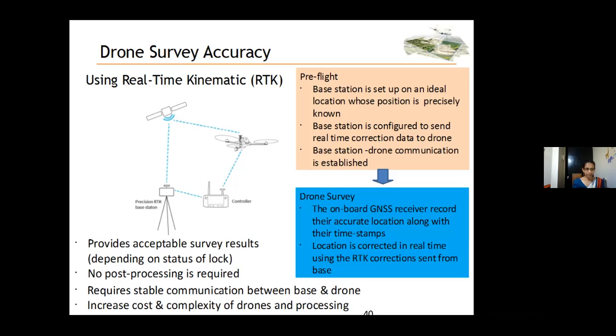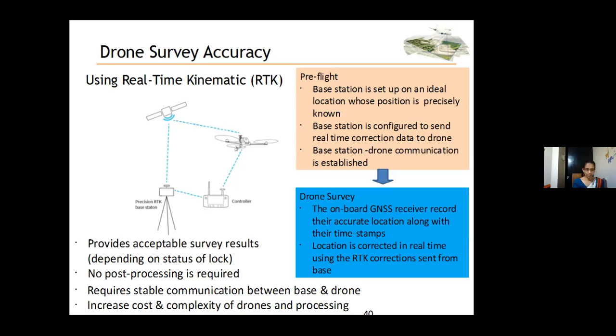Real-time kinematic is a technique used to enhance the precision of position data derived from a satellite-based positioning system. I hope you know everything about this method as well. It relies on a single reference station or interpolated virtual station to correct your tag location while in flight. In other words, RTK is the correction method that enhances GNSS precision.